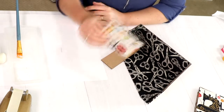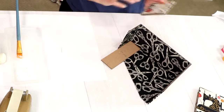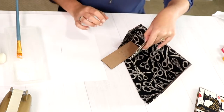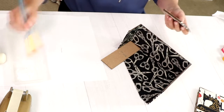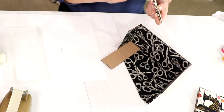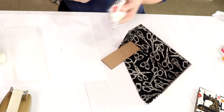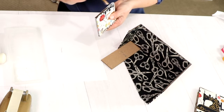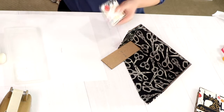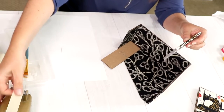Okay, so I'm gonna be gluing it there, right? So what I need here is, let me see, this is the front. This is the position I want, you know, on the front of my box. So I'm gonna be gluing them like this. So now I spread the glue on the part that will be gluing right there, okay? And also on the bottom. I don't need to spread the glue on the other side yet because you're gonna be gluing that later. So, okay, I spread the glue here and here.